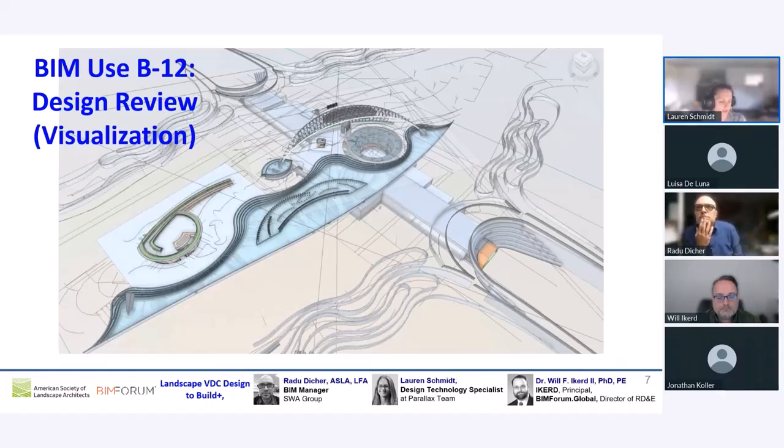Yeah, I would chime in there that I think we are seeing a lot more raw model usage on the client side, also on the design side. It's becoming a tool that I think leadership and designers at firms are starting to rely on, like the ability to walk around a model digitally with a VR headset, and even using that in client presentations as well. Or with owners, depending on who exactly the client is. With landscapes, sometimes the client isn't the owner necessarily. It can become complicated.